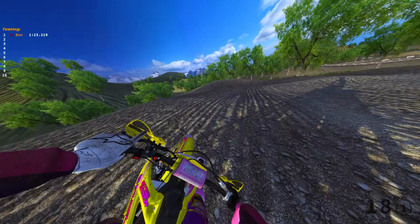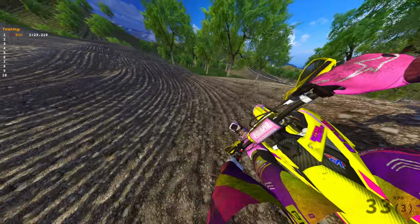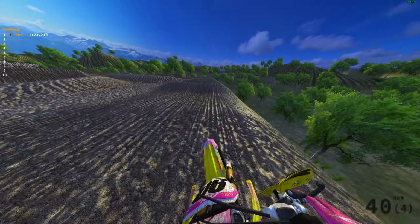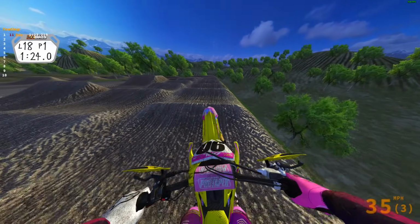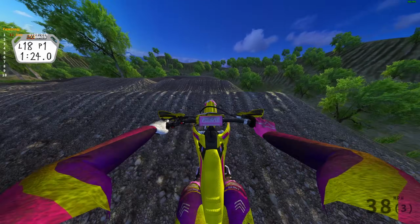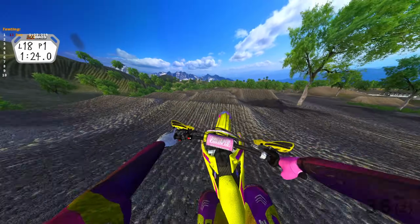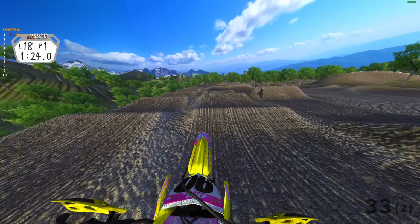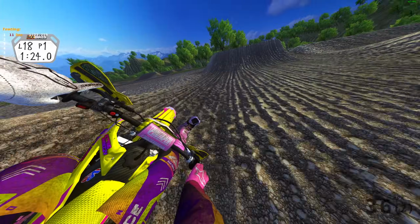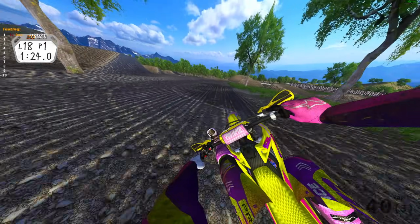How did I, okay. This is a Foxborough remake, but it looks so different from Stone Riders. I think it's just the environment is so different. He also didn't make this a sand section. So it is sort of like a tamed down version, I'd say, of the Foxborough track. This section doesn't have the tables or anything like that. It is very simplified, but it is an extra track, so it's not like it took him 8 days to make this. The main thing, obviously, is the motocross track. Oh my God, AOJ. But we're gonna enjoy this.